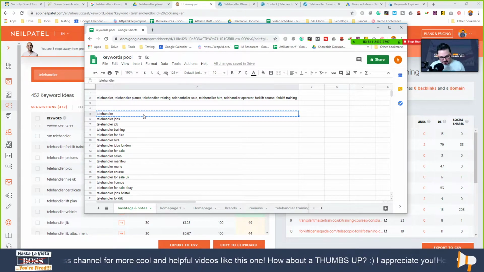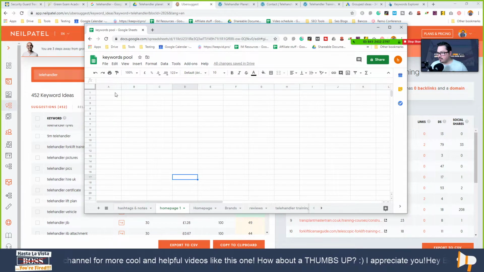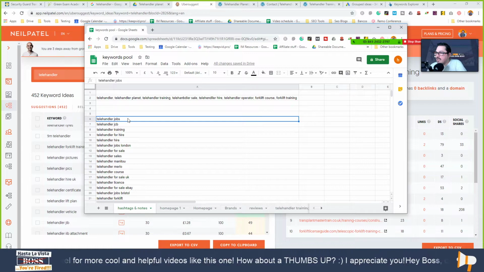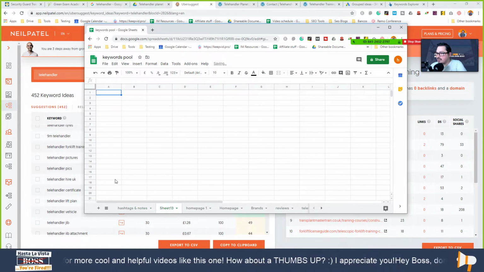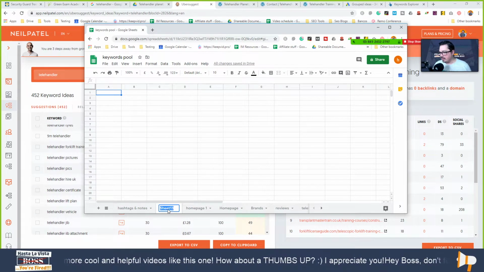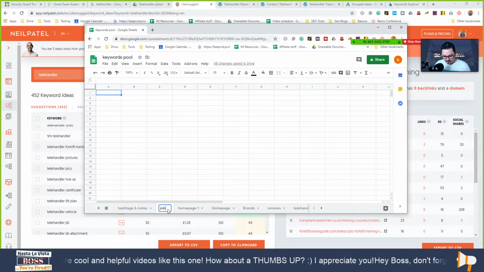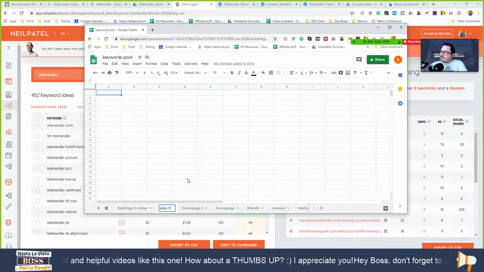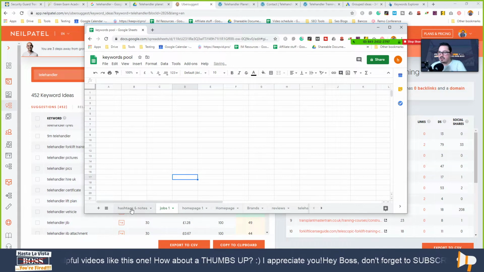So I'm going to take this one, Control X, put it on the homepage. Then I'm going to go back here, telehandler jobs. Well, this is another topic, so I'm going to open another tab, and I'm going to call it jobs. Even though you're not sure if you're going to build a page for that topic, just create the tabs and organize the keywords, because you don't know.